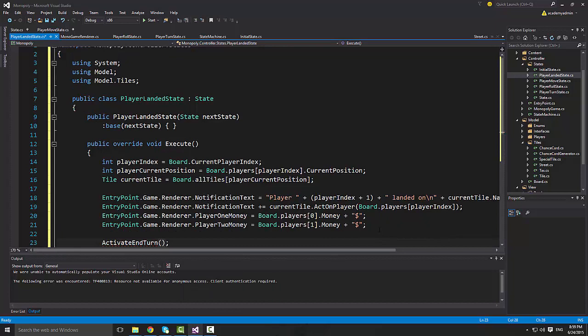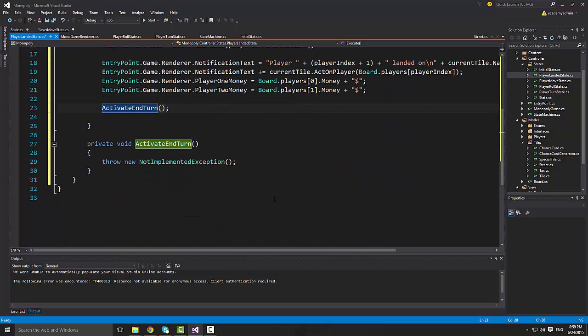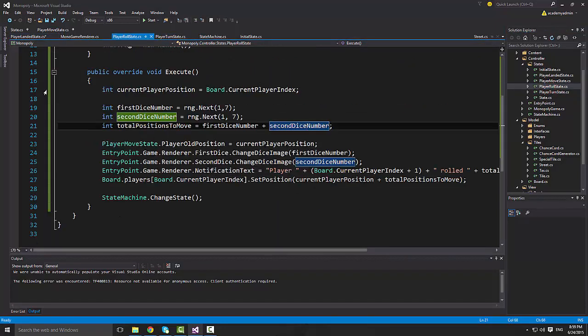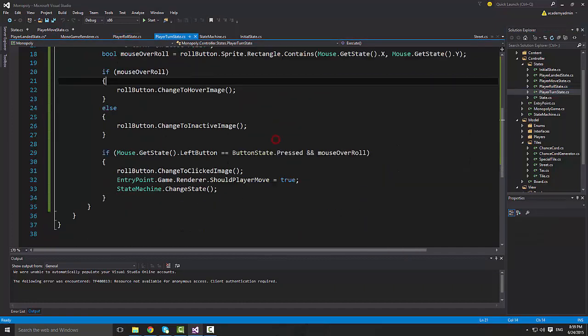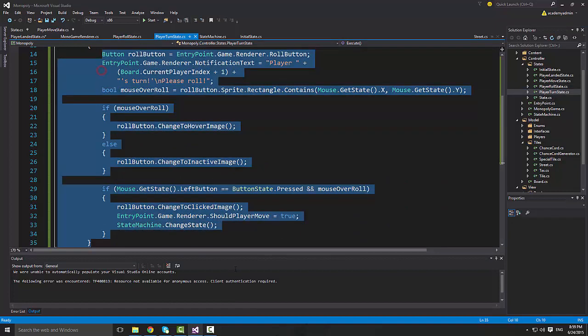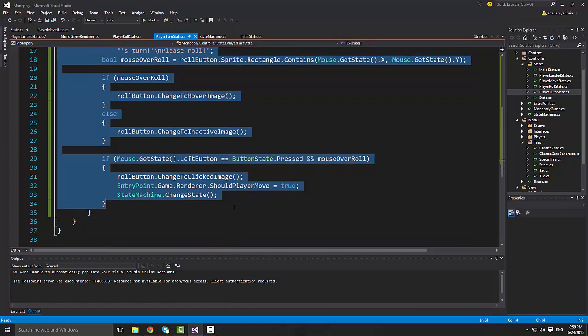Let me just find it. Yeah. Okay, it's going to be very, very similar to what we've done with the roll button. So I'll just copy it from here. Where is it? Player roll state, player turn state. Yeah, it's here. So I'm just going to copy all of that. Which normally means that if I use this too often, then I should extract it in some kind of a method, and then just give a reference to the button, and it's going to do everything for us. But since we want to have different logic inside these, then it's probably not that good of an idea.